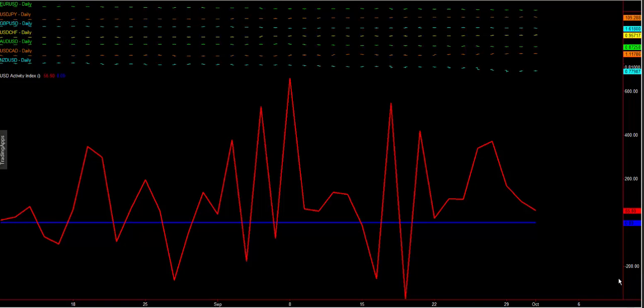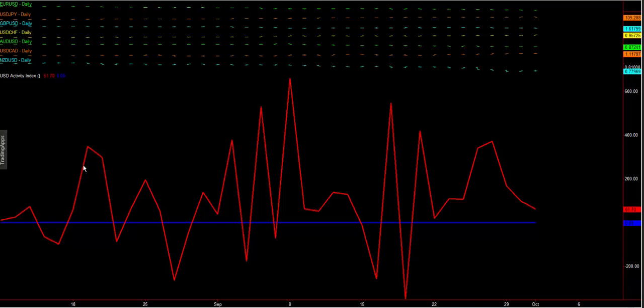Today is October 1st. We just finished the month of September, which was one of the most volatile trading months in recent memory. We saw a lot of good trends in many different major currencies and cross rates. We want to go ahead and see where we've come and see what may be happening during the last three trading months of the year, the last quarter.